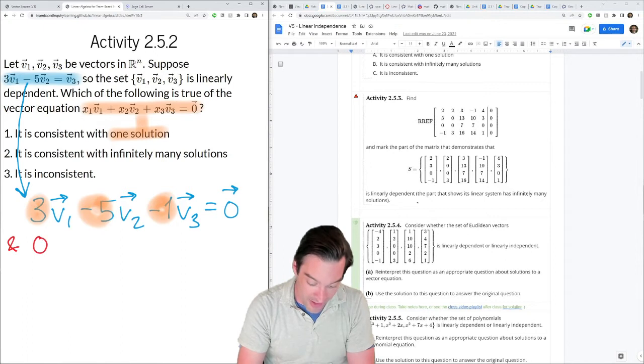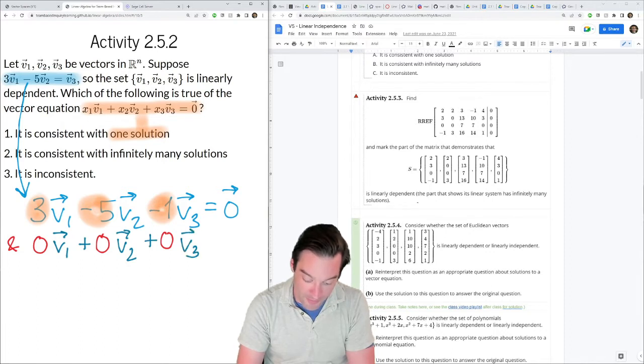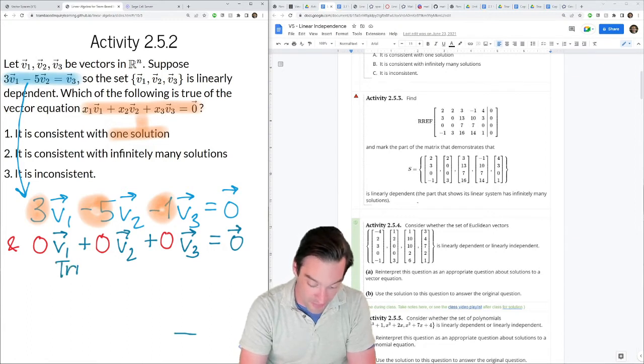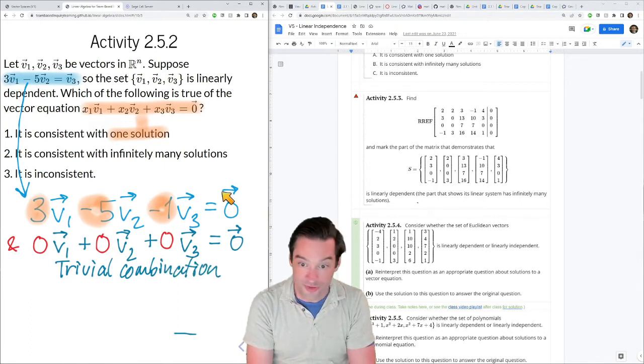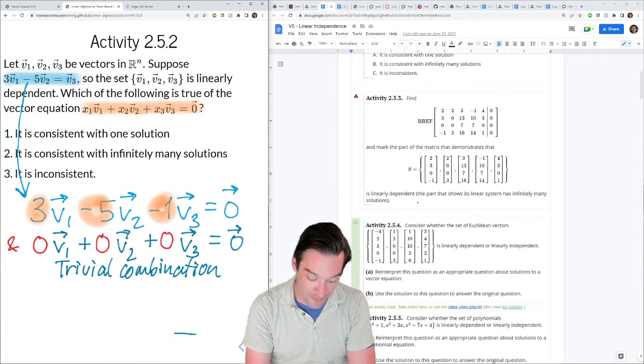If all of my coefficients were 0, that would also give me a solution. Because my right-hand side vector is the 0 vector, if I take what's called the trivial linear combination, where all of my coefficients are zeros, that's also going to satisfy this equation. This is the trivial combination. The solution. And so I know now that if I have this solution, I'm also going to have this solution. And those two are different. So as soon as I have two different solutions to a linear system of equations, how many solutions am I guaranteed to have? Infinitely many.